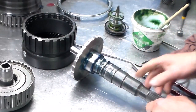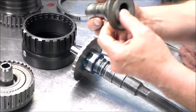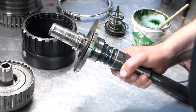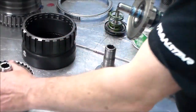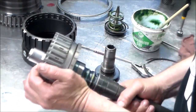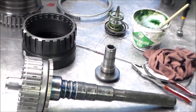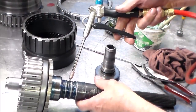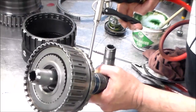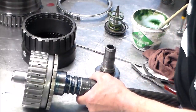Okay, and what I use, these drums, sometimes they break out of the center, which is what happened to this. So I use this as a tool, because these are also solid rings, to seat the rings like that. Okay, so this drum here. And then what we're gonna do is air check it. And then once it's in the case, we'll air check it again. I don't have a decent seal, but we got a good air check there.